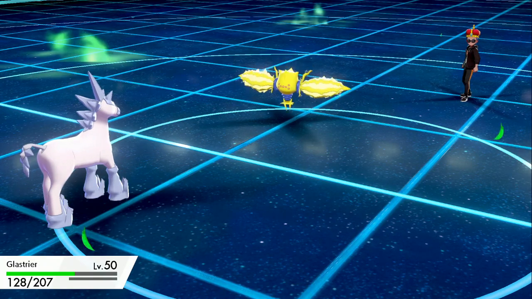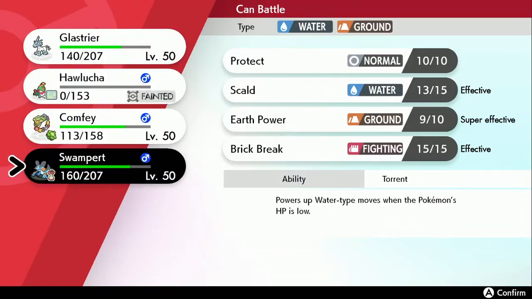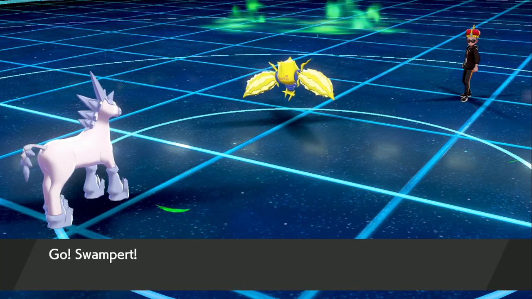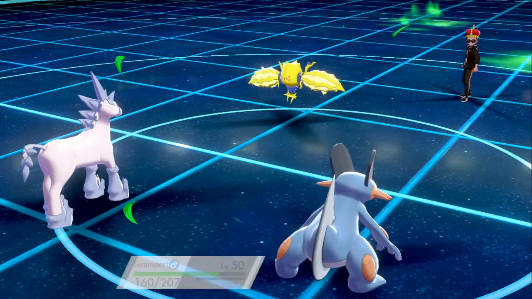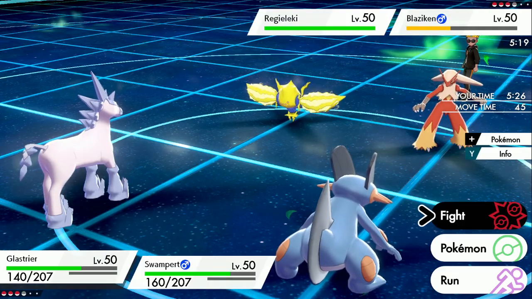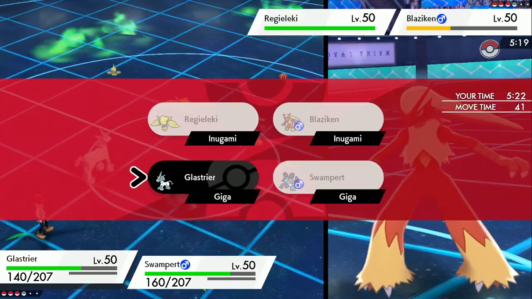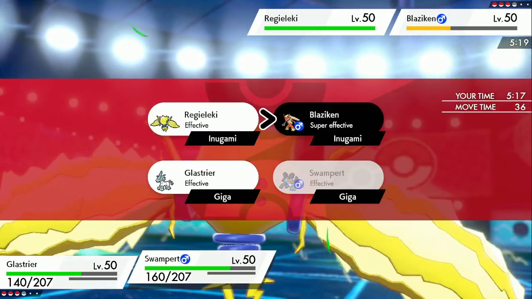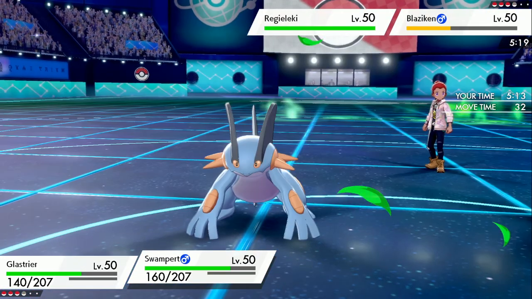Their Regieleki can't touch Glastrier or Swampert. So what is a smart play? Swampert is bulky enough. Oh wait, they have Blaziken? I thought Blaziken fainted. Oh, this changes things a lot. We're gonna Protect Glastrier, and we're going to Scald into the Blaziken slot.